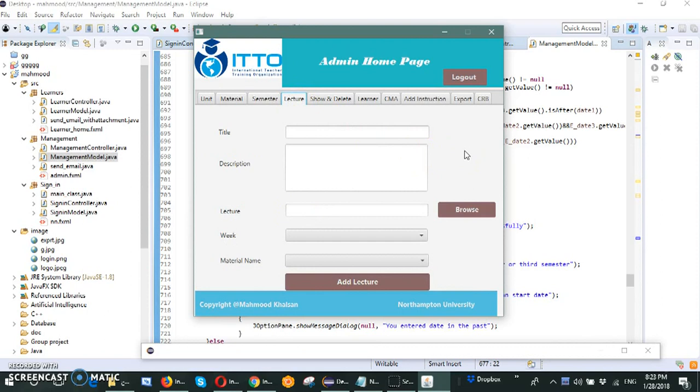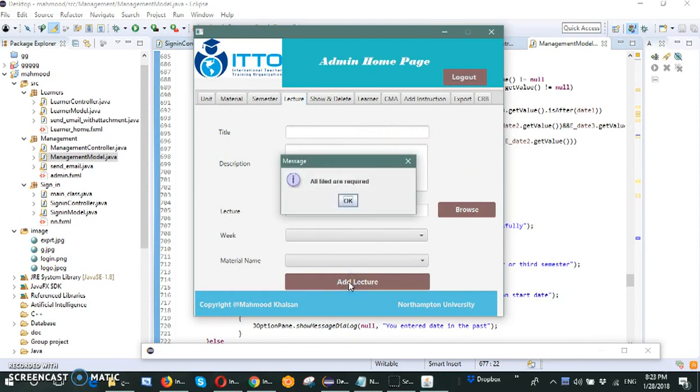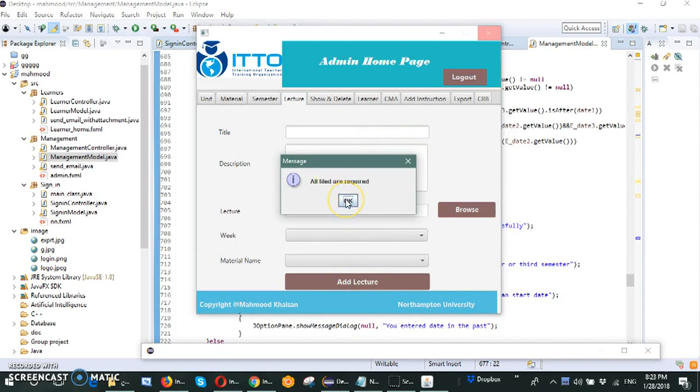This page is specified for adding a lecture for a specific material. If we click on add lecture without entering anything, a message will be displayed as shown.